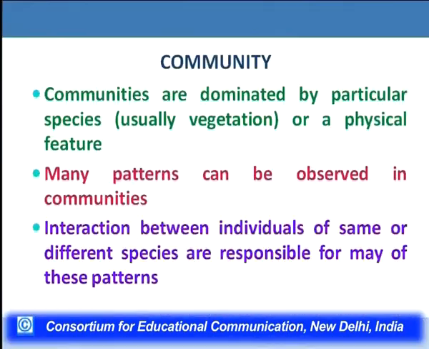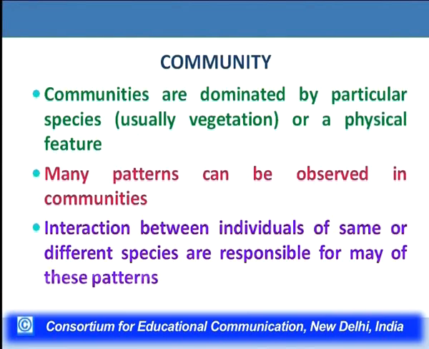Now, these communities which we talk of in our daily usage, we basically name based on the dominant vegetation type which persists in that particular community. Usually we talk of a tropical forest community or a coniferous forest community. So we are naming them by the dominant vegetation which is present in that particular region.